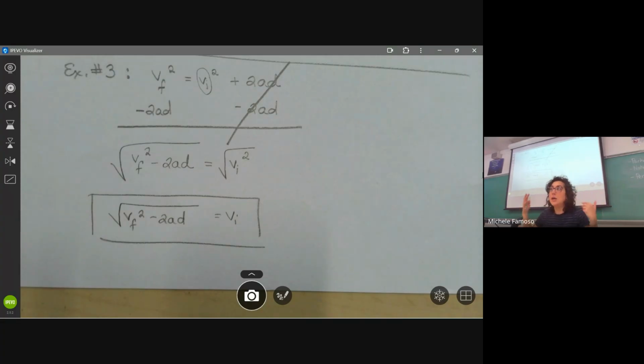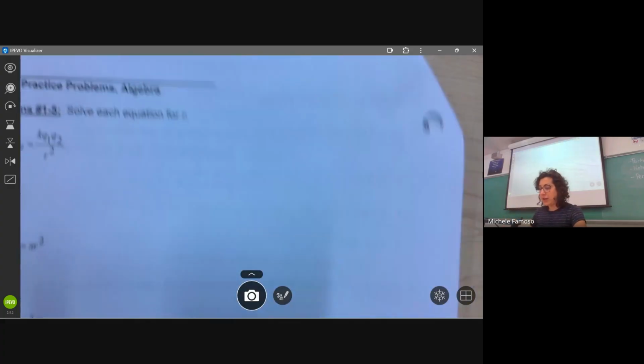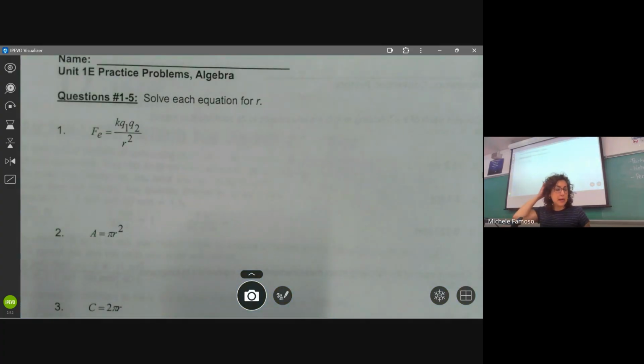Is this ringing some bells? Remember doing this kind of stuff before? Great. Okay, turn to page 10 in your packet. We're going to look at a bunch more. Page 10 and 11 have 11 examples. I want to do 3 with you right now. And then I want you to try to do some with a partner. The 3 that I picked out to do with you are ones that have little tricks to them to get them solved. So I thought I would show you some little tricks.